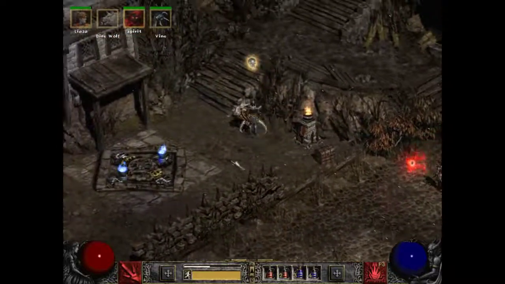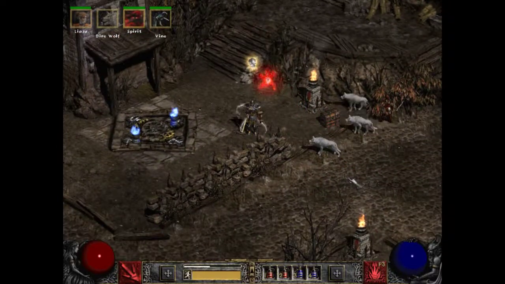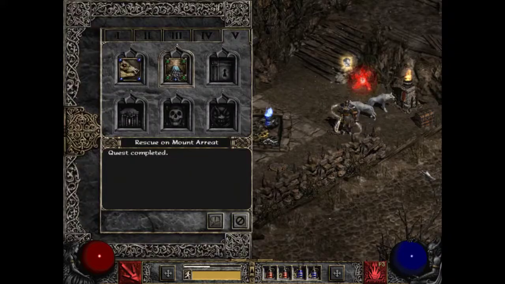Alright, and I guess that will do it for this episode. Save some prisoners. Actually, I don't know what my next mission is. I'll find out next time.